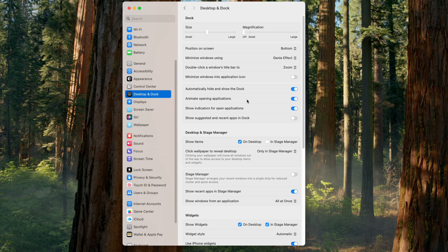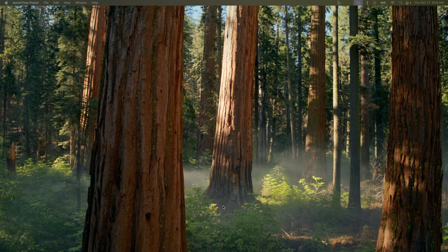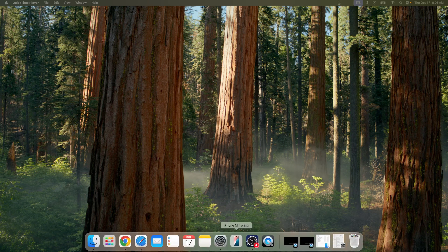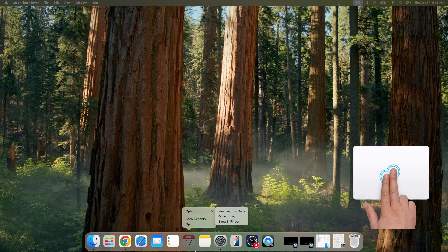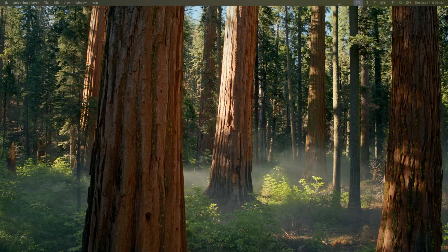I find this keeps the screen very clean and really helps me stay focused on whatever application I'm working on. Also, on this same menu, I tend to turn off 'show suggested and recent apps in dock,' again in the spirit of keeping my dock clean and organized. Keeping your dock organized is crucial to your experience in macOS, so get rid of any apps you don't use often by right-clicking on the application, going into options, and clicking 'remove from dock.' If you don't know how to right-click on your new Mac, simply press your trackpad with two fingers. You can also click and drag applications to your desired order, so spend a few minutes organizing your dock.